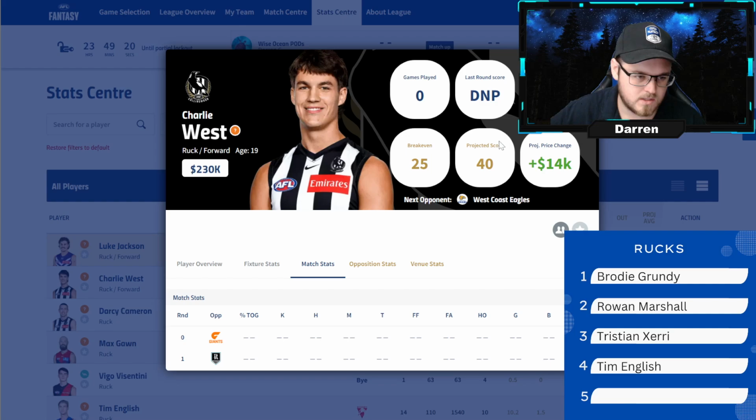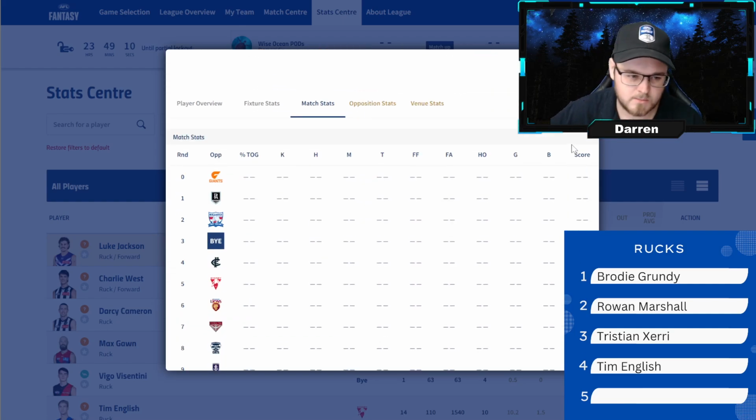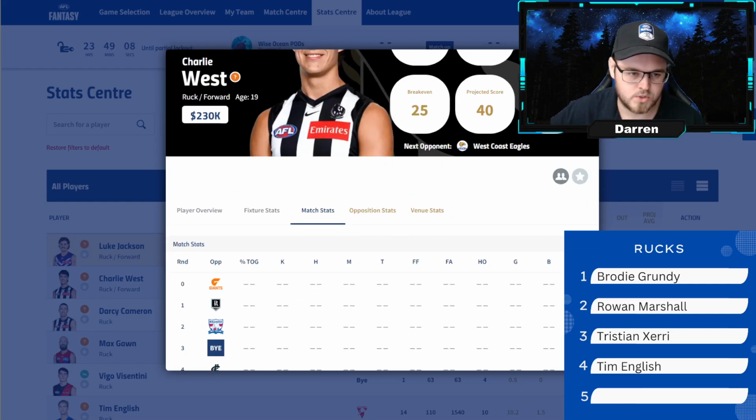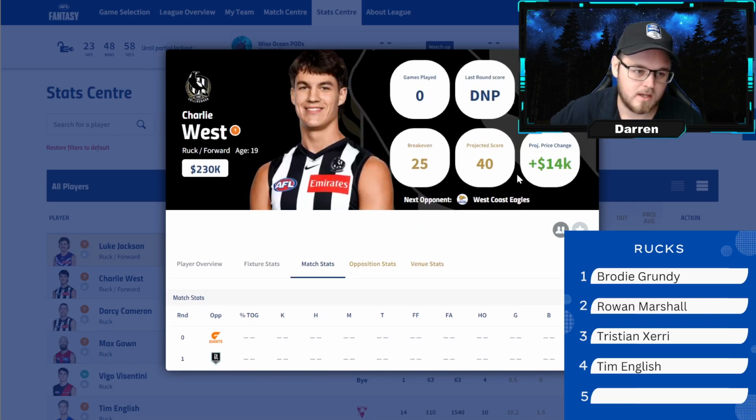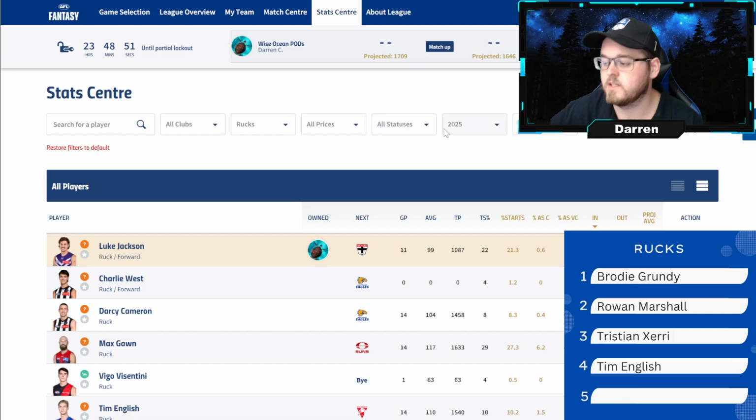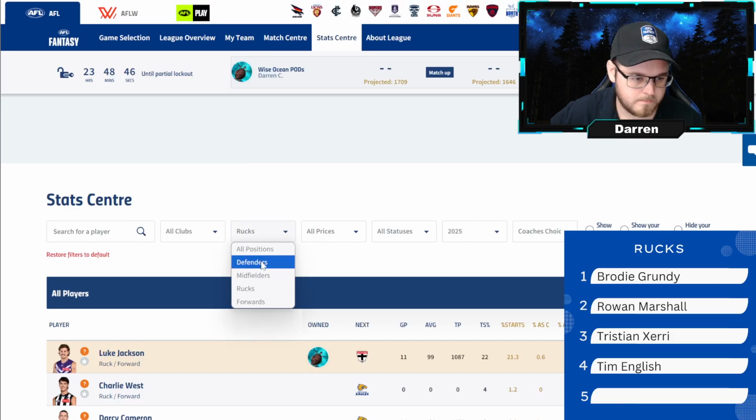Charlie West, I haven't really looked into this one. Obviously, he's apparently debuting for the Pies. Been playing very good, but he's going to be playing as a tall forward, from my understanding. Maybe he does some chop out ruck work, but I'm not sure how consistent he's going to be. But yeah, the matchup definitely is pretty juicy against the Eagles straight up. So definitely could kick a few, but I think it's worth waiting a week if you can. And it also changes your flexibility a little bit if you're using him as a utility. So not sure if I'd be thinking about that one, but I'm not going to stop other people.